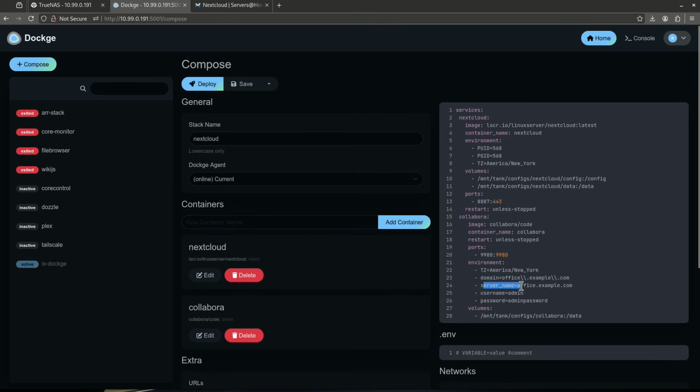So the server name here is the name that you gave Collabora on your reverse proxy. So in my case, I didn't call it Office, I called it Collabora. And I gave everything my servers at home address, like that. So my reverse proxy is set for Collabora.servers at home. Now, the domain. The domain is going to be the whitelist of where you're allowed to access Collabora from to make sure nobody else can get to your instance. So in this case, I called my Nextcloud instance Nextcloud, and it's at servers at home. Now you'll notice there's some weird slashes here. Basically, you have to escape the little period using the double backslash. You'll find this backslash above the enter key. This is not the one you use when you enter a website. It's a forward slash. So now this is all set up, I'm going to go ahead and deploy.